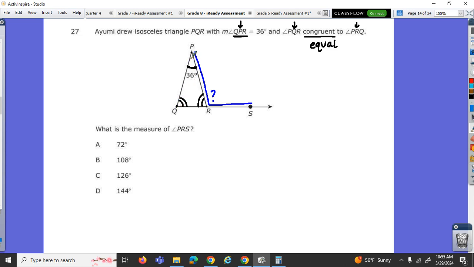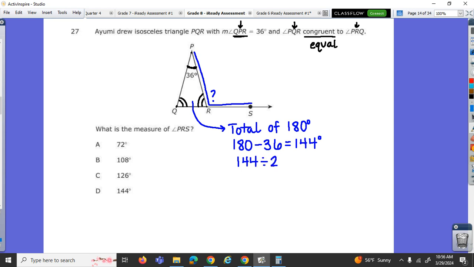We know that inside of a triangle is a total of 180 degrees. So we've got to figure out what each of these are, of course. So total of 180 degrees. Okay, so let's go ahead and take our 180 and take away that angle that we're given. So minus 36. That would be 144 degrees. Okay, so that's both of those angles. So let's divide that by 2 since we only want one of them. And that would be 72 degrees. Of course, you can use your calculator if you need to. So 72 degrees for each of these. 72, 72.